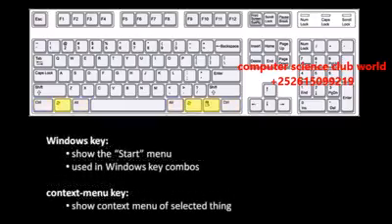One more key you'll see two of at the bottom of your keyboard is what's called the Windows key, and it's usually labeled with the Microsoft Windows icon. If you hit this key, it's the same as clicking on the Start menu button, and the Windows Start menu will pop up. Also, the Windows key is used in a number of shortcuts for Windows itself. For example, if you hold the Windows key and hit M, that will minimize all of your windows. The key to the right of the right side Windows key is called the context menu key. And as the name implies, when you hit this key, it will pop up a context menu of whatever you have selected. This is just another convenience for cases when you don't want to use a mouse.